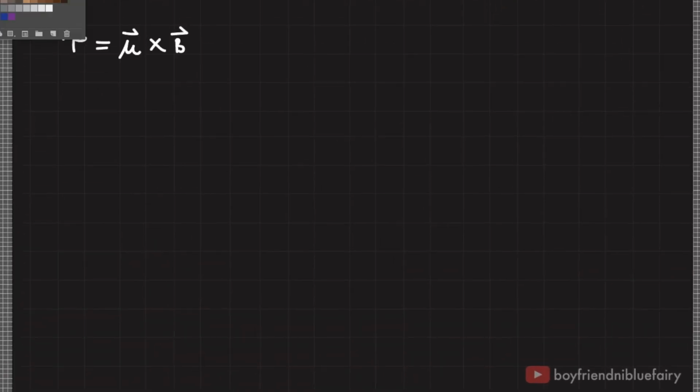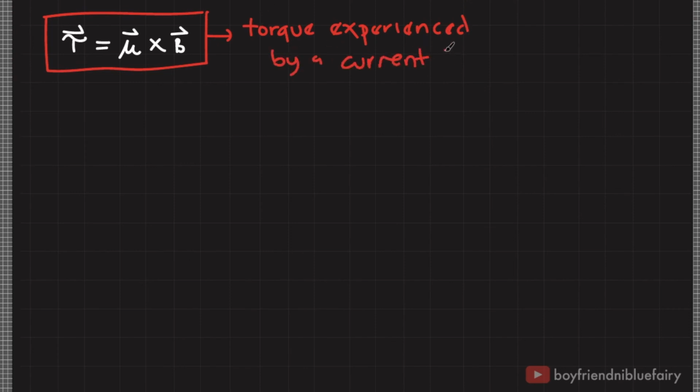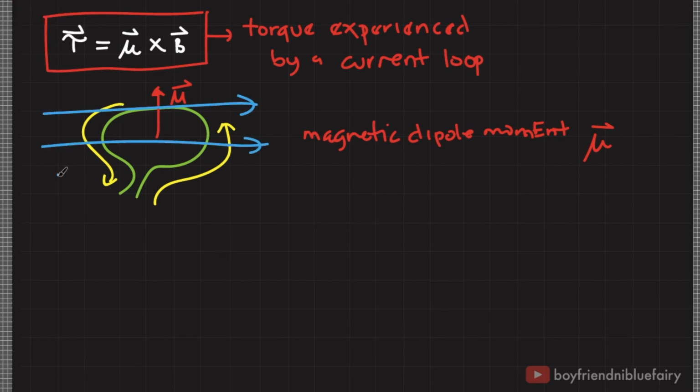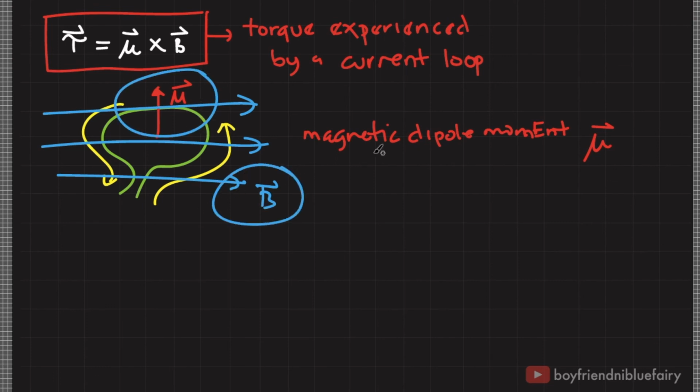Again, we already derived the vector torque on a current loop. So this expression tells us that if you have a conducting loop and current flows through this way, then we can represent it with a vector called the magnetic dipole moment, mu. Its direction is the same as the direction of the magnetic field produced by this current carrying loop. When it is submerged in a magnetic field, this current loop experiences a magnetic torque, and this torque tends to align mu with the direction of B. So when a current loop experiences a magnetic torque due to an external magnetic field, we call this current loop a magnetic dipole.